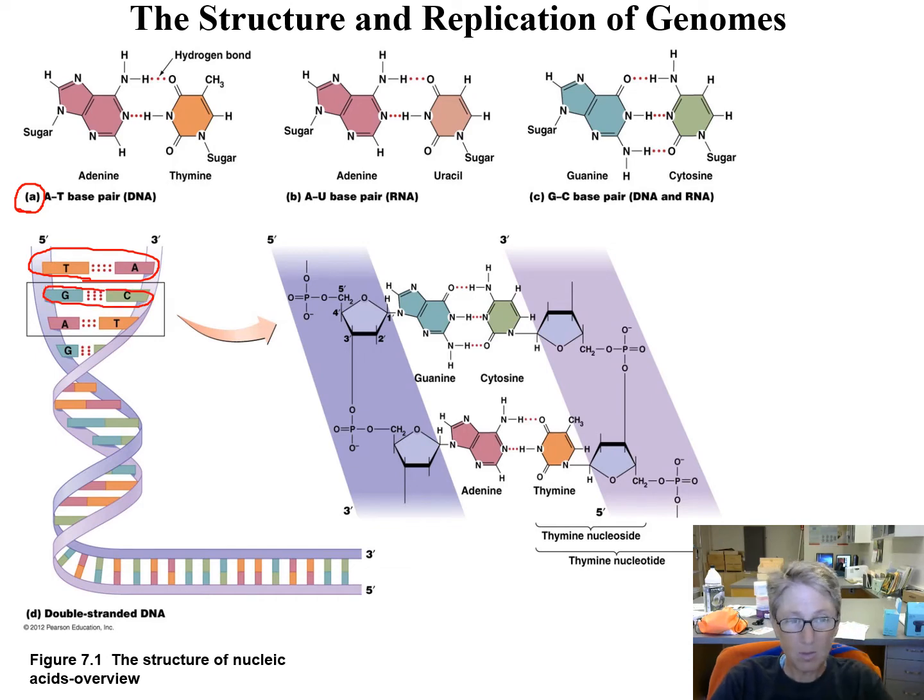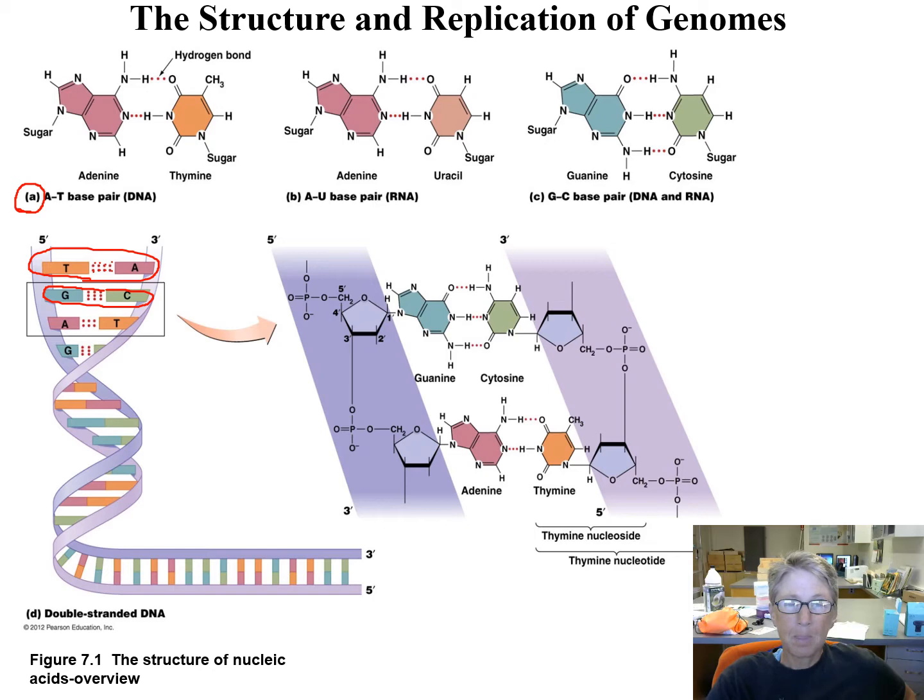And can you guess what these dots mean? Well, if you said the dots between A and T are hydrogen bonds, then you're right. Then you listened to my previous videos. So those are hydrogen bonds. When A pairs with T and C pairs with G, the hydrogen bonds form, and there are other forces too, but you get the structure called the double helix, the DNA double helix. So that's in DNA.